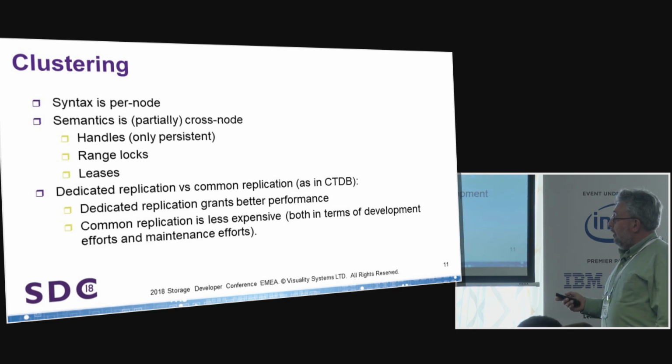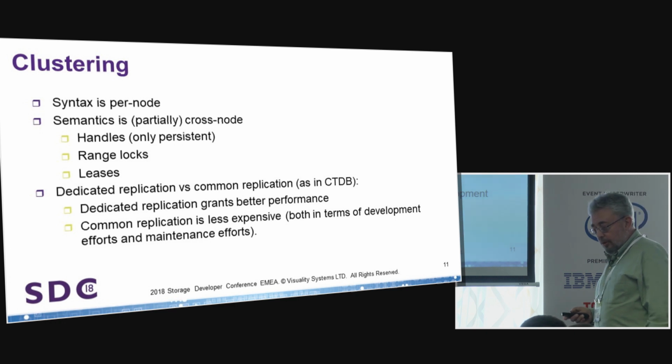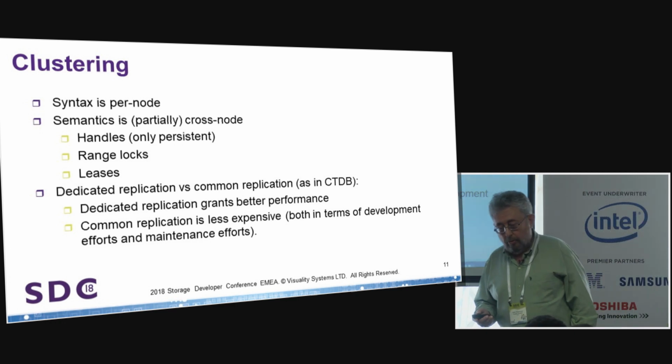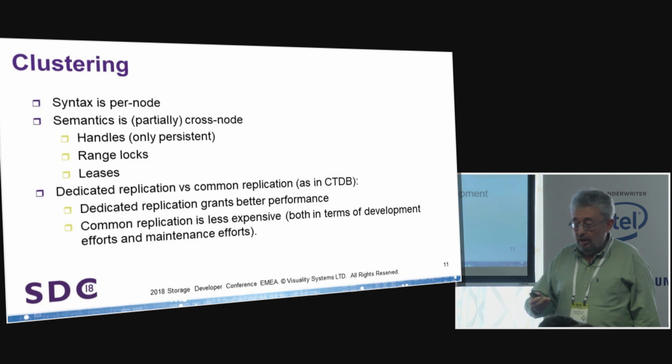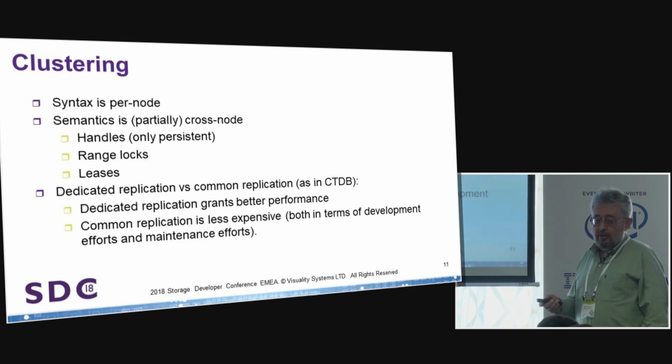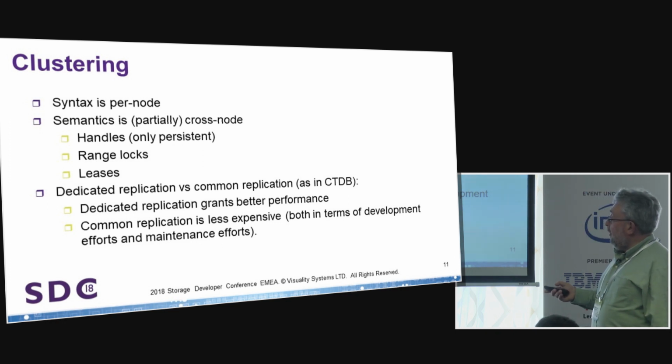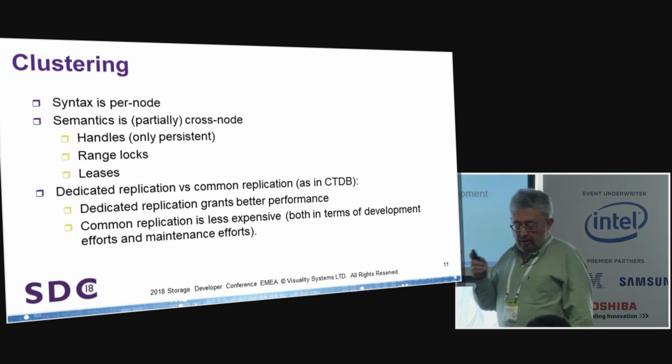Now, replication is a very important component from the performance point of view. The trade-off is between using something more or less generic, and using dedicated replication. Dedicated replication is always better because it's a central component. It's the component that affects very much the performance and the scalability of the entire storage. It's a very sensitive matter, and we will talk about where dedicated replication is possible, where common replication is possible, and where dedicated replication is the only possibility.